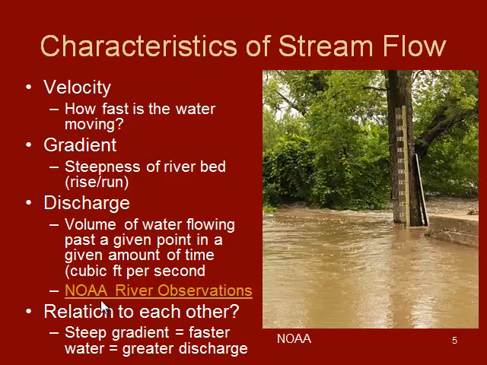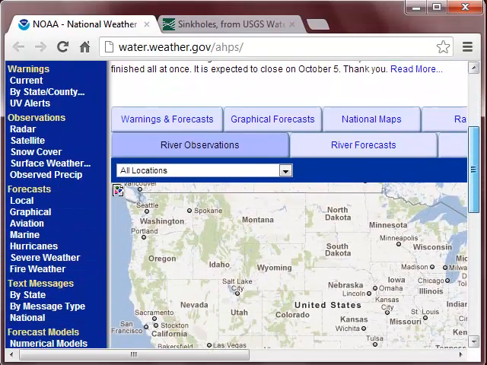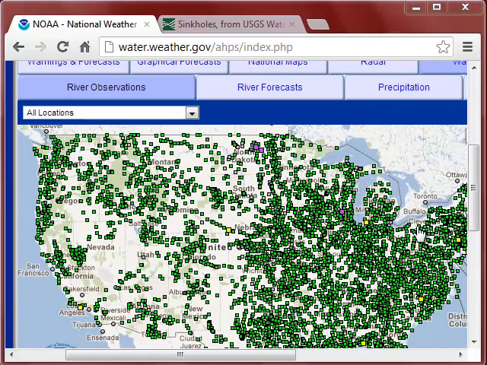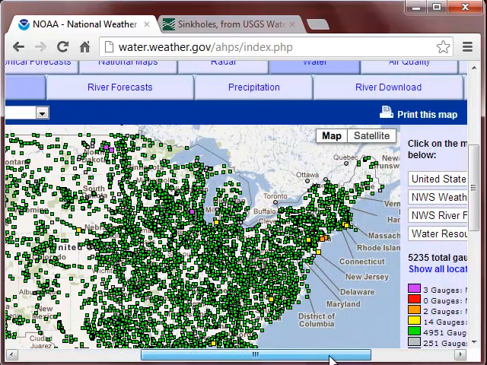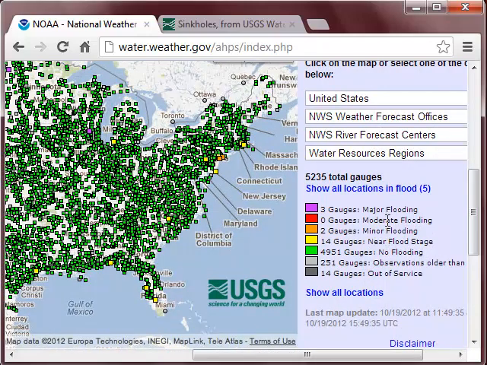And this website that I want you guys to visit, NOAA River Observations, it's pretty cool. You can visit that website and see, let's pull that up here, a map of the U.S. And here it is. So we see all these little green dots all over the United States, and some of them are purple, some of them are red, some of them are yellow. Well, what that means, if you look over here on the right, the color corresponds to what's happening at that site. So green indicates normal conditions, no flooding. All the way up to purple would be major flooding, and anything between green and purple would be increasing amounts of flooding. And then the grays are out of service or old observations.